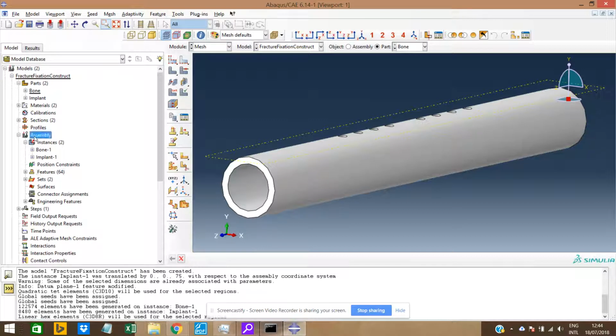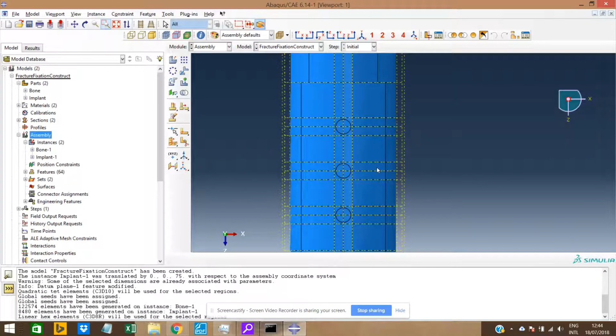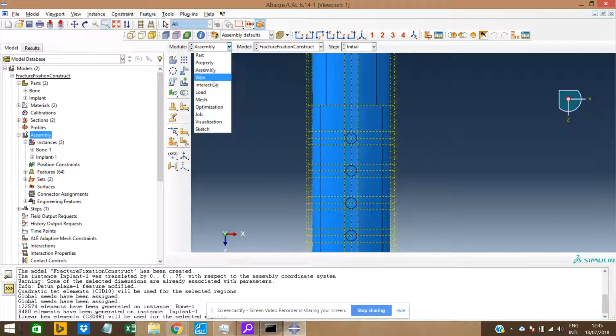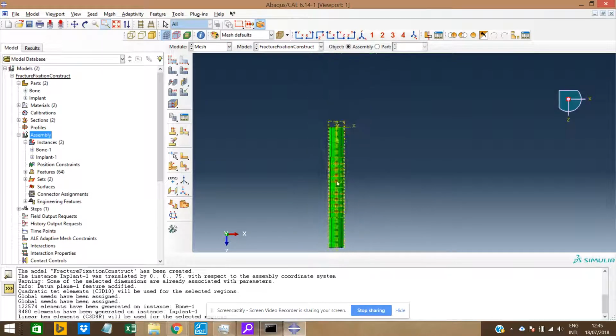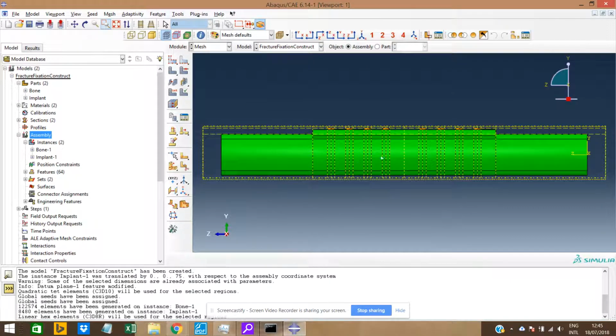Okay, so I'm gonna go back to my assembly. Hopefully it didn't. Sometimes when you change even really minor things, it goes and says, you know what, the partitions you made before are not valid anymore. So you gotta go and repeat the process. And by the looks of it, it's taking so long. I think that's what's gonna happen. No, I didn't. So all the cuts I did are still there. I think so anyway. Yeah, they're still there.